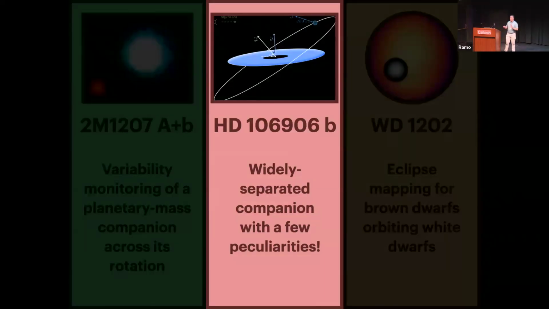Okay, so I just gave you a sneak peek of a young system. Now we're going to the cherry part of the talk. I'm excited about this other system, HD 106906 b, a very different system. The reason it's the cherry flavor is because it's unusually red for its spectral type, among other things that are peculiar about the system. If you know the system, you know it's quite a rare and interesting system.